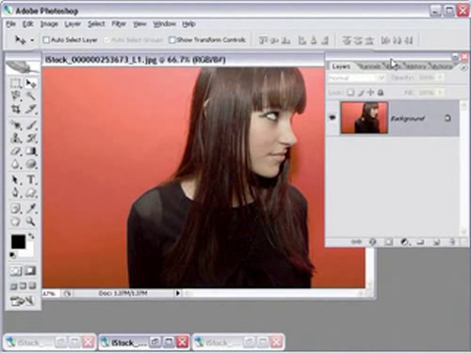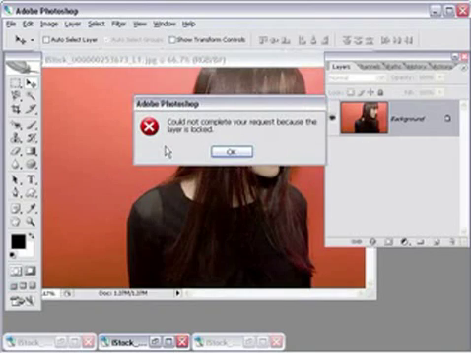Okay, so what happens if you're working on a photo and it's on a background layer and you realize later that you want to move that background layer around? Maybe you want to add another photo to it and kind of collage them together, so you need to be able to move that original background layer that you have here. Well, let's try it. We've got the Move tool, and what we'll do is just click and drag, and as soon as I do that, I get that nasty little dialog that tells me that I couldn't do it because the layer's locked. So why does this happen?